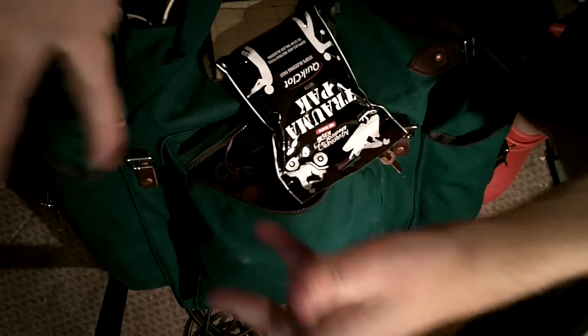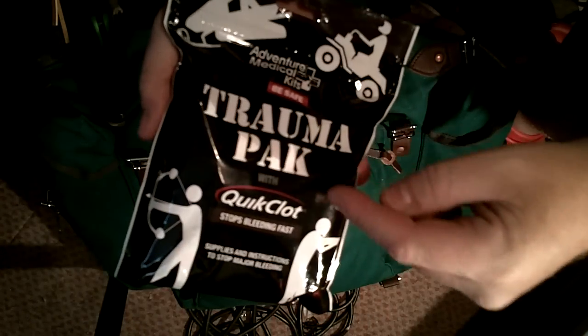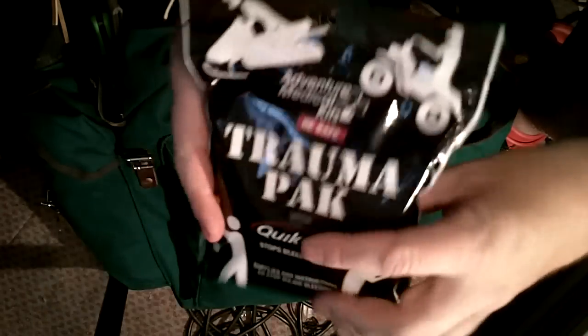So if you're not medically trained, you don't have to be. Buy yourself a trauma pack, keep it in the boot of the car, keep it in your bug out bag, in your pack, whatever, but well worth the money. And I always sleep a lot sounder if I'm out and about with people that I don't know, knowing I've got one of these in my bag.